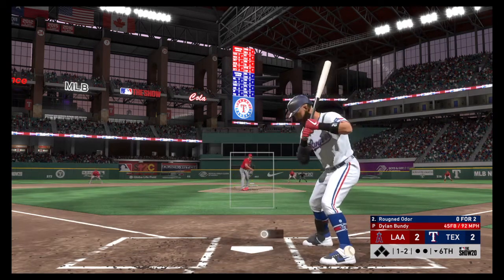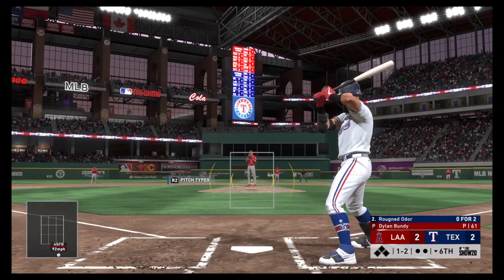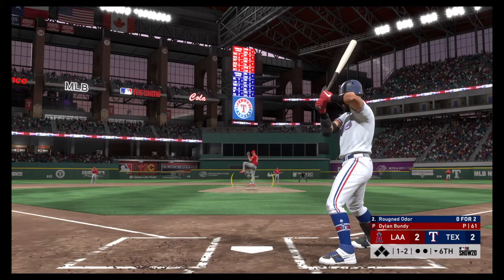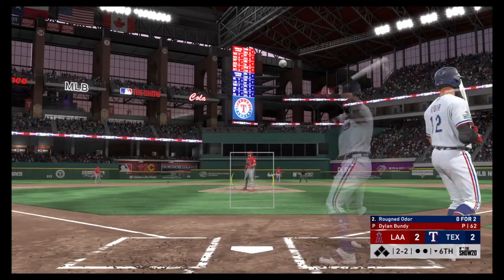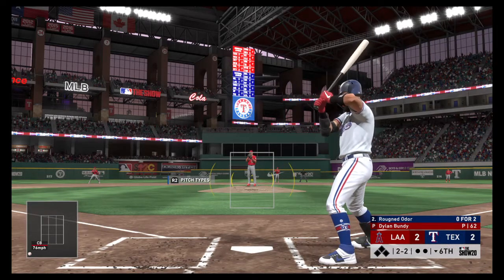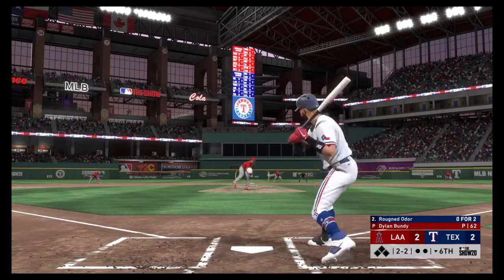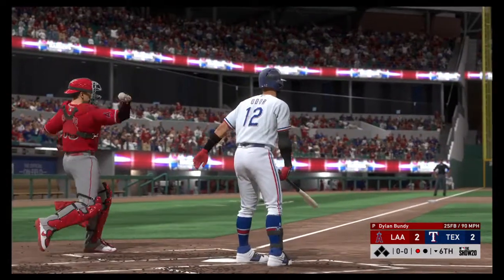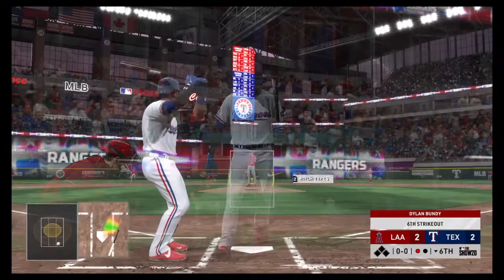Low with a fastball here in the dirt even. It's ball 1. Not a real good pitch there, 0-2. Probably not what he was trying to do with that fastball. He was trying to miss probably up and away, and he threw that one down into the dirt on an 0-2 pitch. Very rarely are you going to get hitters to chase an 0-2 fastball that's down in the dirt. Now the fastball is right by him as he swings and misses for the first out of the inning.